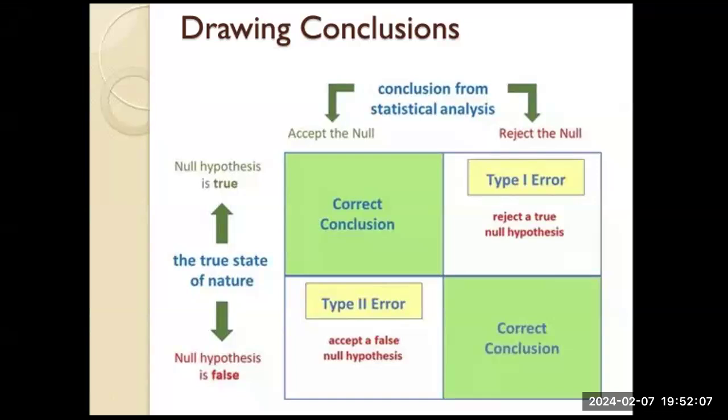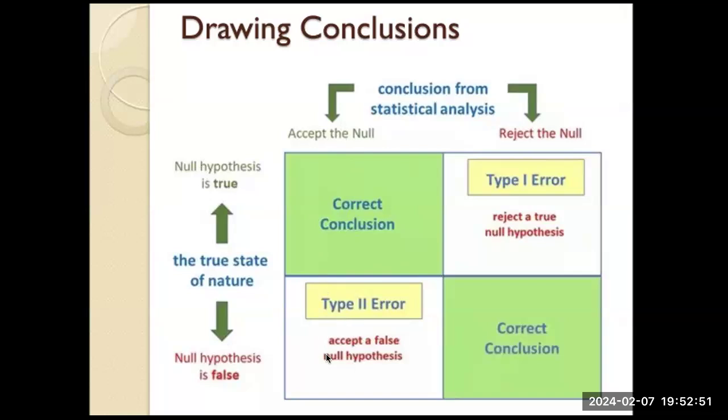Now, on the other hand, what if you rejected the null? You said, oh, people care about the bones piling up, and in the population, it's true, people did care about bones piling up, then you rejected the null, it's a correct conclusion. On the other hand, if you accept the null and it is false, then that's a type 2 error, right? So follow here: accept the null and the null hypothesis is true in the population, right? That's a correct conclusion. If you accept the null and the null hypothesis is false in the population, meaning bones really do matter, then it's a type 2 error.